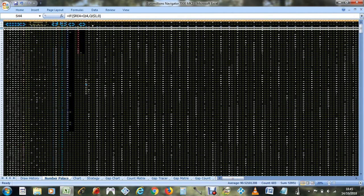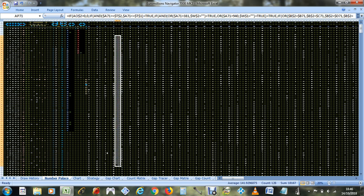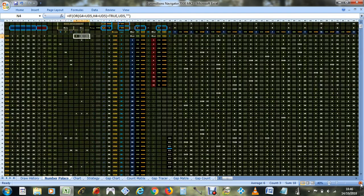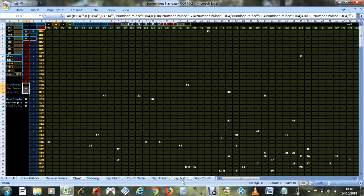And then all this section here is where the numbers are counted in order to work out how many times they've occurred and what draw they occurred in last, and that's counted upwards along these columns, a different column for each number. That gets to the top. The top numbers go across to the analyzer section, and then that gets summarised just here on this section. So we've got a huge spreadsheet. We've got all these numbers, all this draw history, all these columns, all that analysis, and it's all condensed down into this tiny little section here that then gets displayed on the chart.